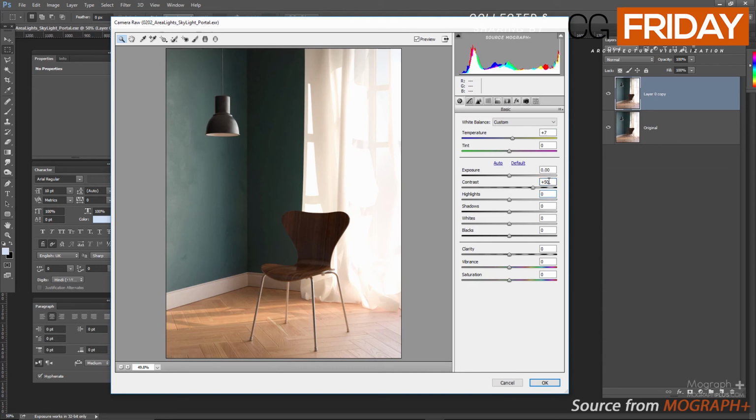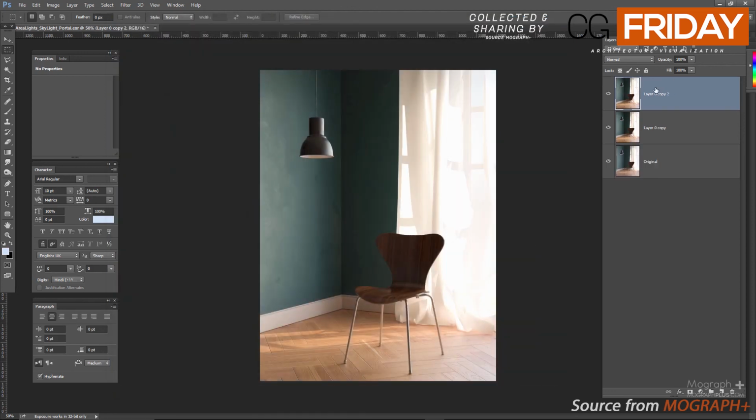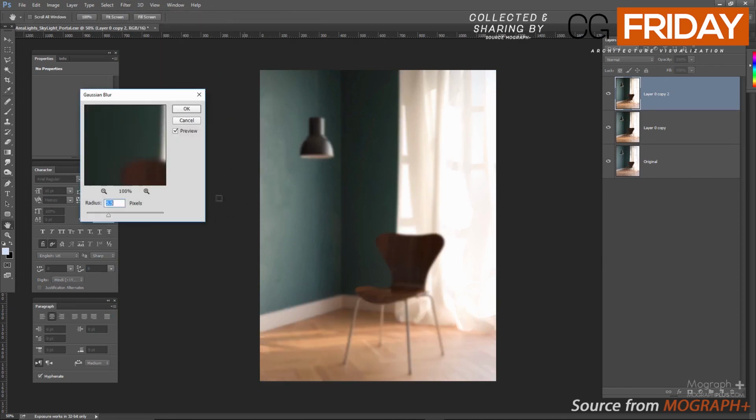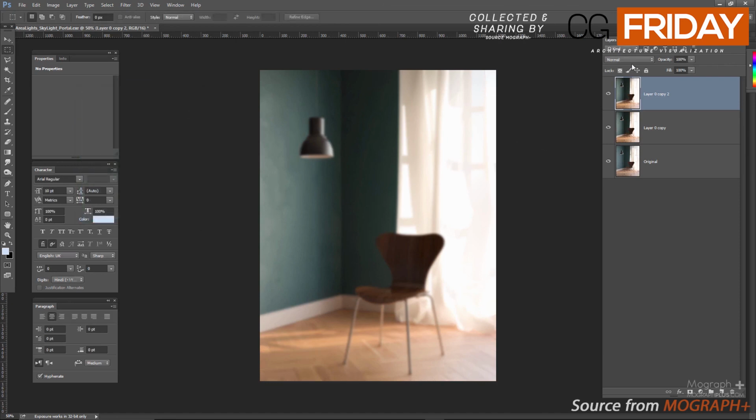Okay, that would be enough. I don't want to really go through all of these options. It's just going to be some basic color correction, and maybe we can go through more advanced color correction in the upcoming lessons, but for now that would be enough. Now let's duplicate the layer again and apply a Gaussian blur with a radius of around maybe 5, something like that, and press OK. Now change the blending mode to soft light and the opacity to maybe 25%. And that would be our basic final color graded image.